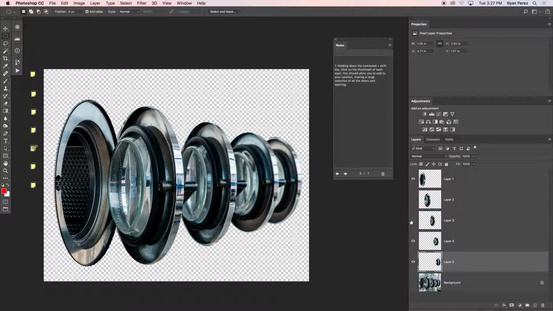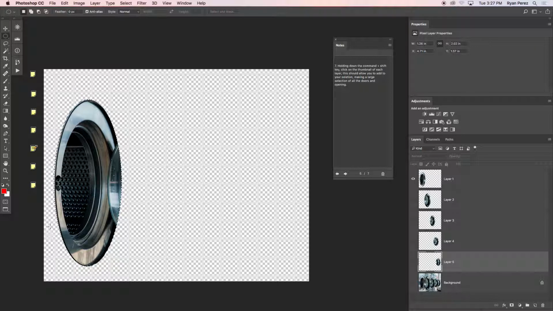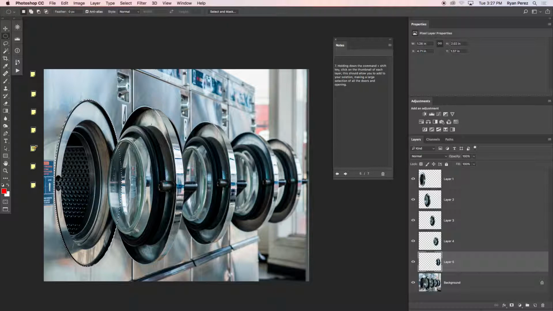So now I just have this selected right now. But if I want to add to my selection, do you remember when we were working with the magic wand, how this one is to select, add to selection, subtract from selection, intersect your selections?